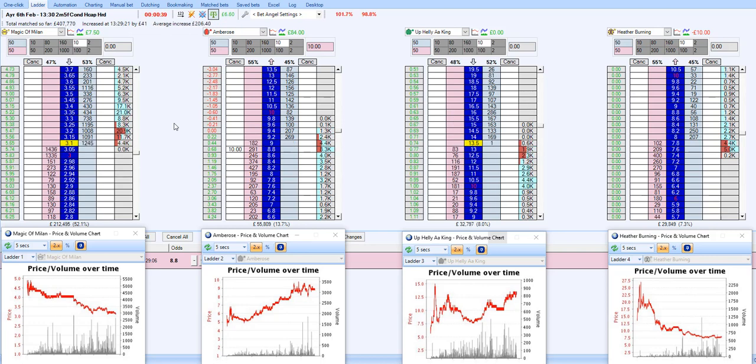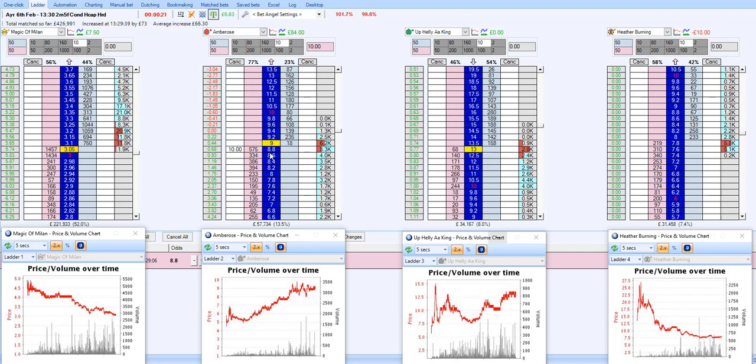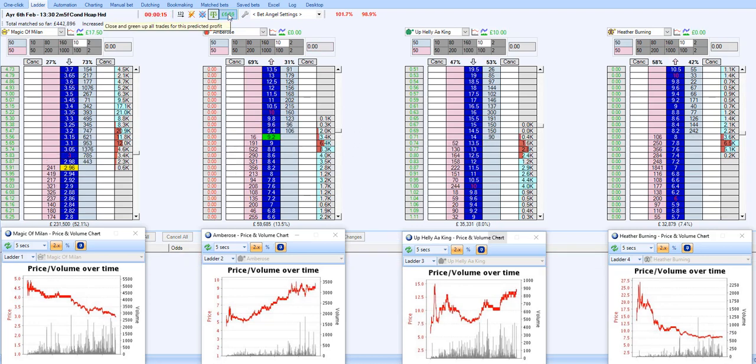So overall, I executed this very, very poorly. I made a few mistakes. I missed 2 good moves. I missed a huge move on the favourite. But even despite that, I was still able to produce a roughly £6 profit here. Hopefully this gets taken. Oh no, it's going against me. Okay, I'll scratch that out. So yeah, I was still able to produce a £6.55 profit.